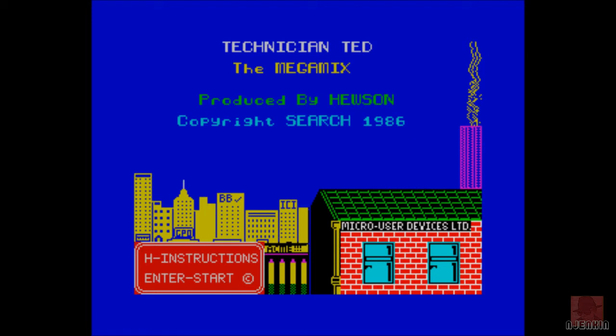Now, Technician Ted wasn't a bad little game. This sequel, the Megamix, aims to be a bit bigger, consisting of 100 rooms, but you control this Ted character in a computer chip factory, not a fish and chip factory, and you must outwit your dastardly boss to try and win promotion by doing different tasks. The tasks are a bit easier in this one to see what order you do it in, because they're in a numbered order, but it is very difficult.